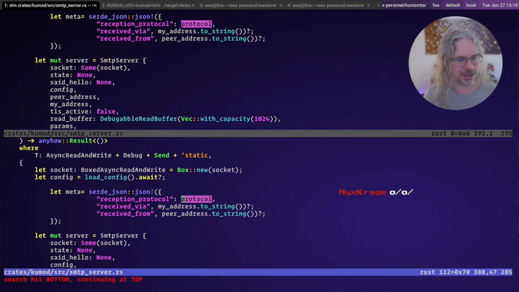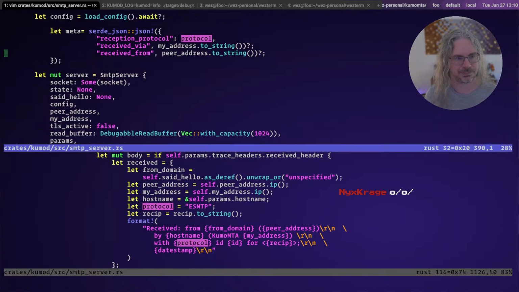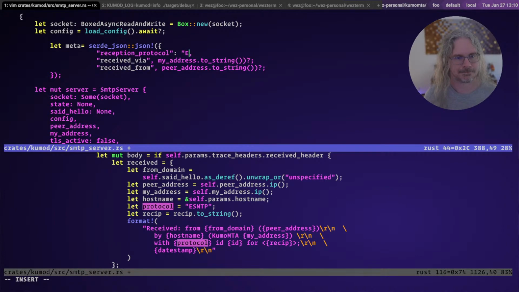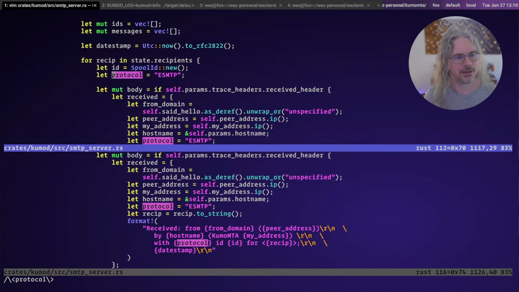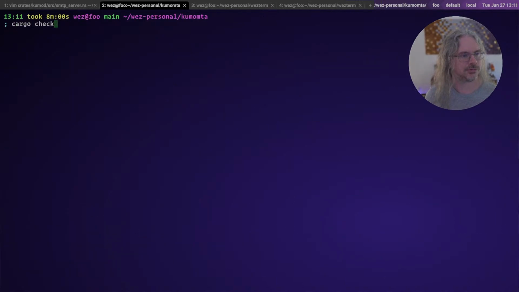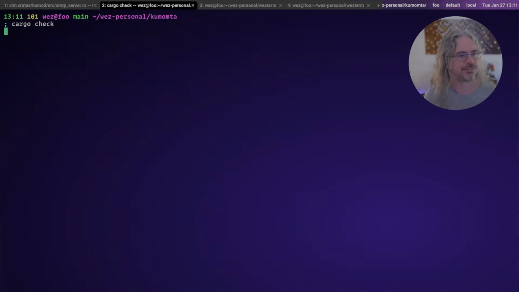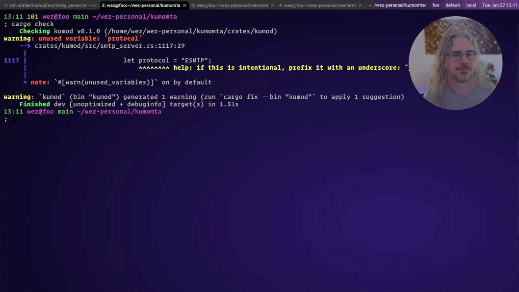But we're just going to set that preemptively up here to the same string, ESMTP. Spell it correctly would be a good idea. Something like this, and then like this. Oops, there we go. And then let's just verify that compiles. Oh, we need some colons here. Good.